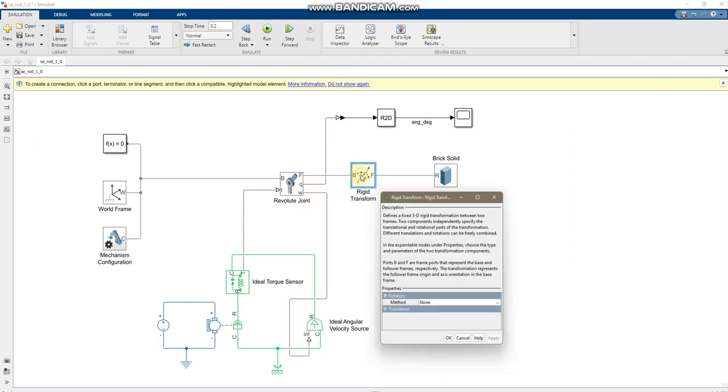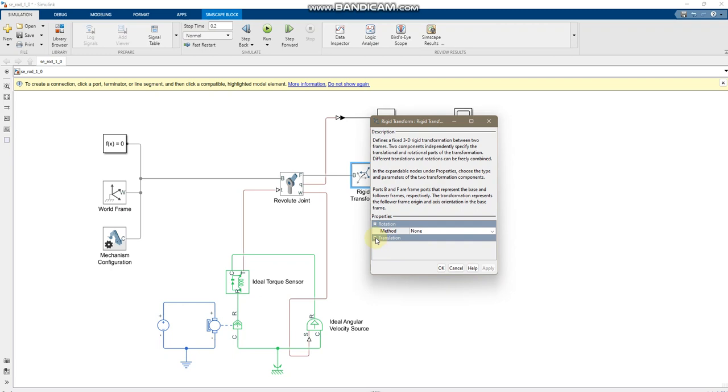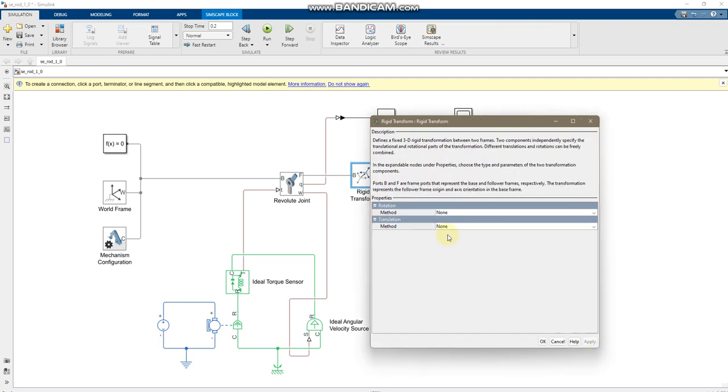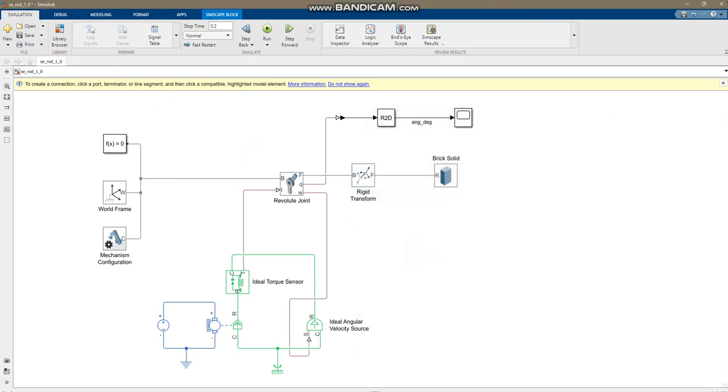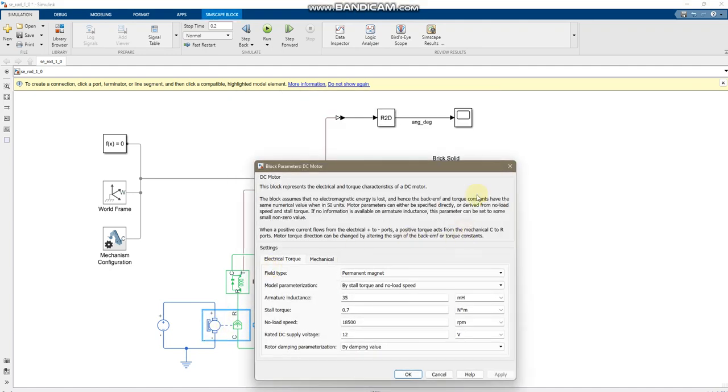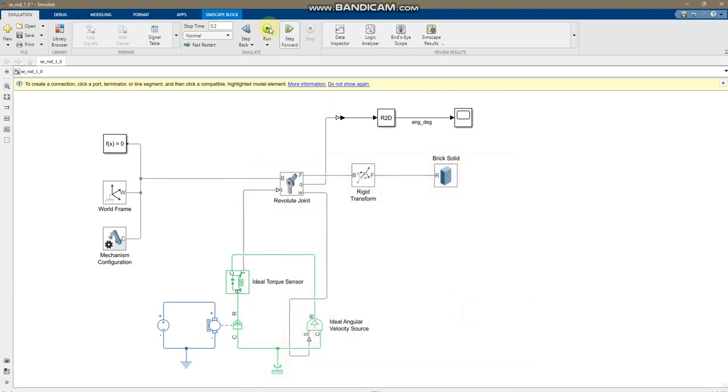So I go to the rigid body transform, and yes, I'm quite correct. The translation hasn't been applied, even though I quite remember I made the changes. I remember discussing this with you in the video. Yes, changes have been there, but I haven't applied them. And I'll check the motor as well. Everything's fine.